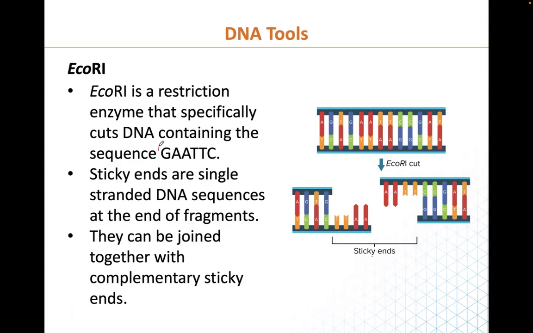GAATTC. So whenever this restriction enzyme is going around in the DNA, anytime it comes across this GAATTC, it cuts in between the G and the A. So it cuts from here, leaving a sticky end, and you're also going to cut from the other side, where you have the same GAATTC. So it's going to cut from here too. So all of these restriction ends would be sticky ends.